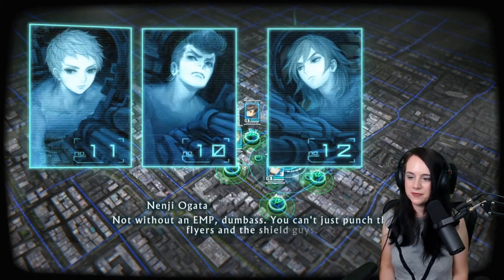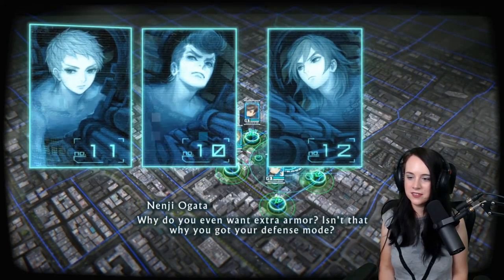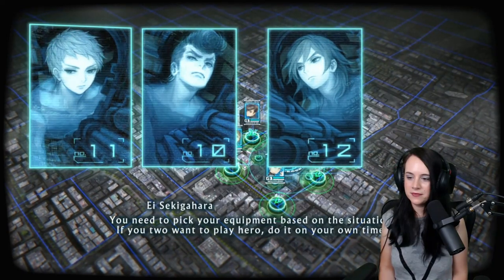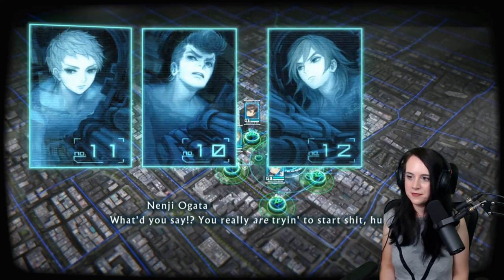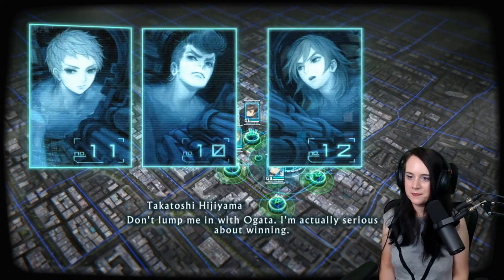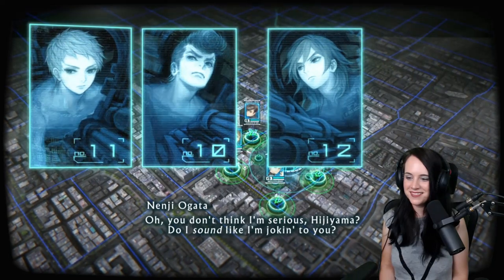Now without an EMP, dumbass. You can't just punch the flyers and the shield guys. Why do you even want extra armor? Isn't that why you got your defense mode? You need to pick your equipment based on the situation. If you two want to play hero, do it on your own time. What'd you say? You really are trying to start shit, huh? Don't let me in with Ogata. I'm actually serious about winning. Oh, and you don't think I'm serious, Hijiyama? Do I sound like I'm joking to you?